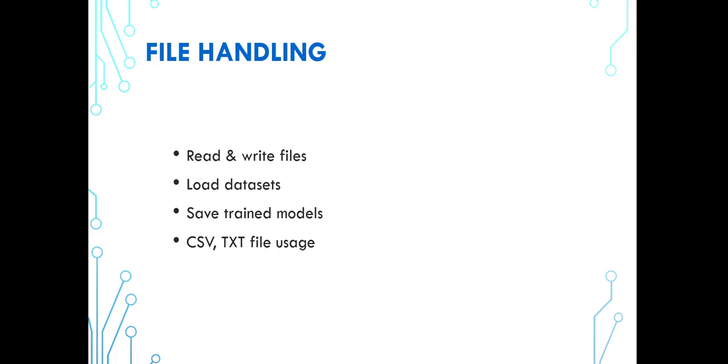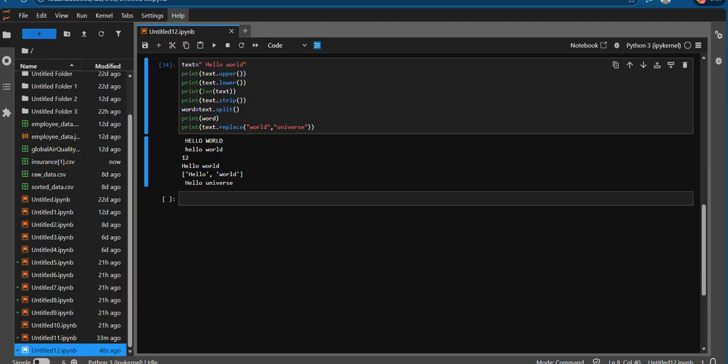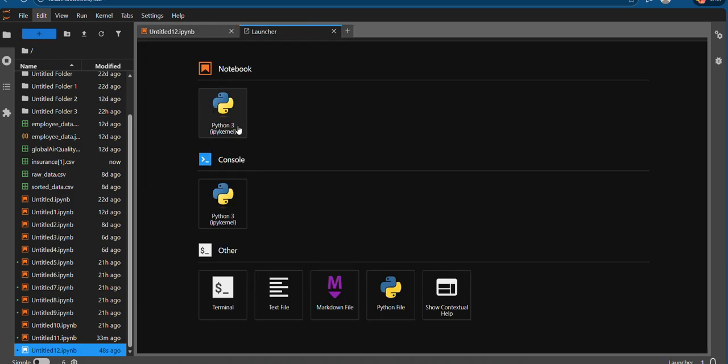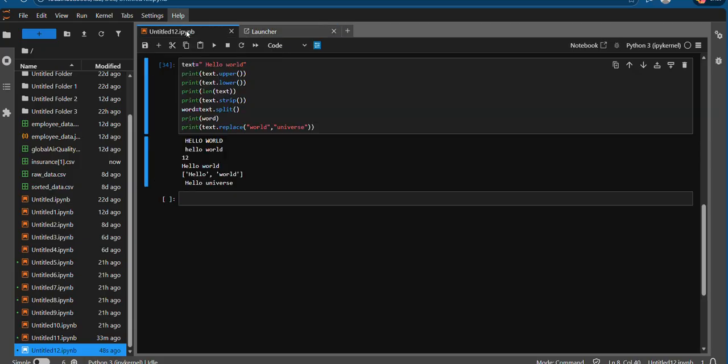Now the basic file operations we use in Python are: open the file, read or write the file, and close the file. Those are the three things we'll be looking at now. See, for example, I have a CSV file, raw data.csv. This is one of the random files which I have taken. You can take any other file, just click on the plus mark. You can take any text file, or if you have any data, you can use that data also. For now, I'll be using this raw data.csv.